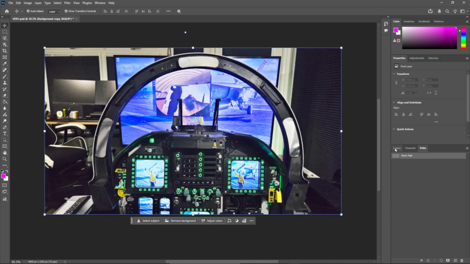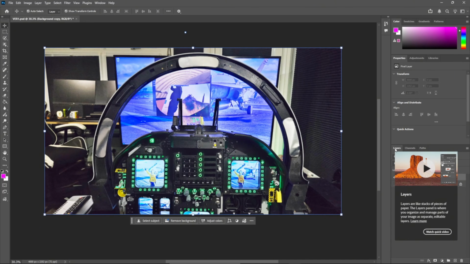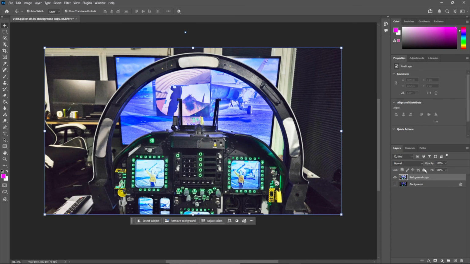So there's lots of tutorials on YouTube about how to get your background image. Some of them are going to be much better than this, using free software. I use Photoshop pretty much daily, so this is what I used. This is how I did it. Again, I'm not saying this is right or wrong. This is just how I did it and how it worked for me.